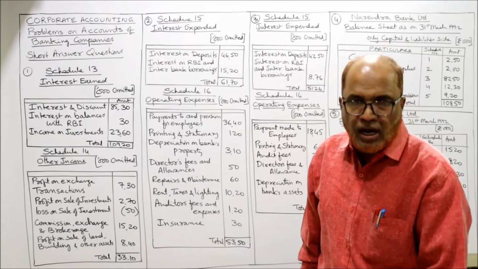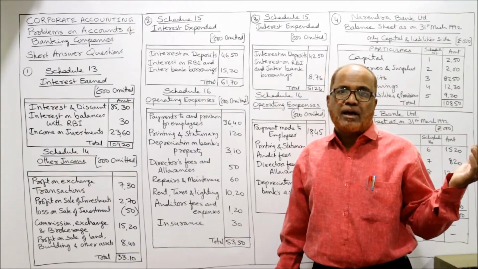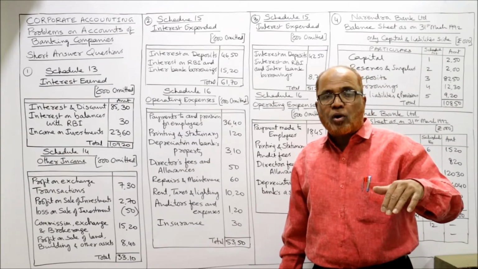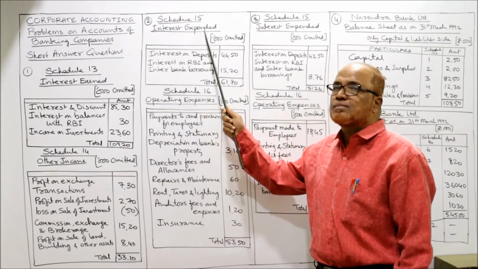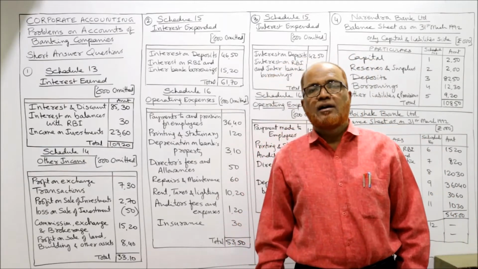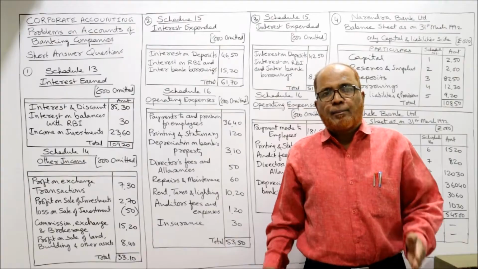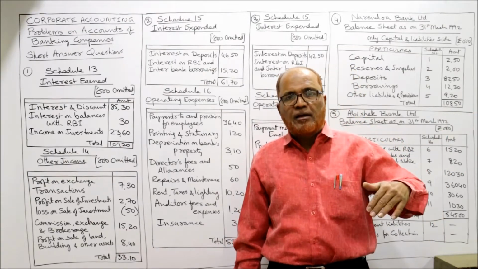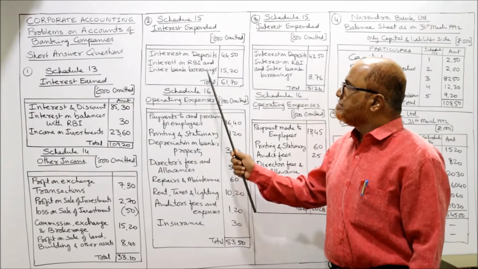Next is interest on RBI interbank borrowings. The bank will borrow from RBI or other banks. On the borrowings, it has to pay the interest. So that will also come under interest expended. तो खाली depositors को ही interest bank नहीं pay करता. Depositors के साथ साथ borrowing के ऊपर भी interest pay करता. The bank has borrowed the money from RBI or the bank has borrowed the money from other banks. It will pay the interest.